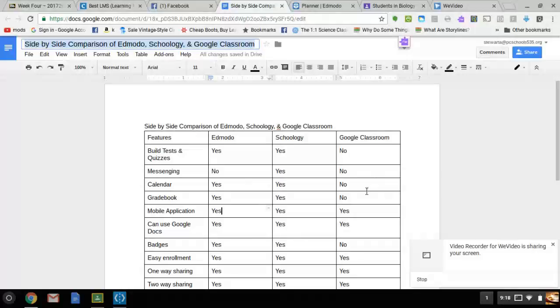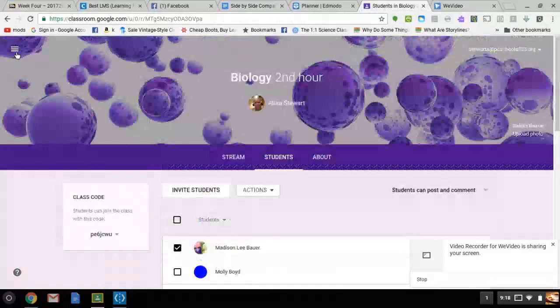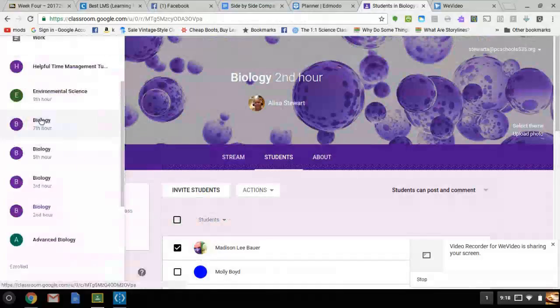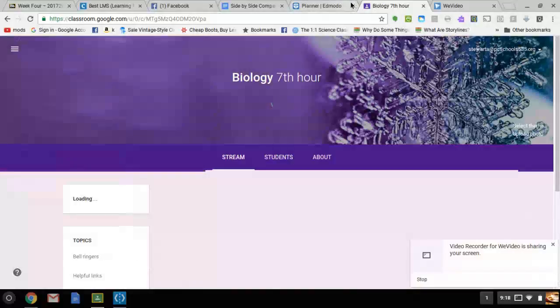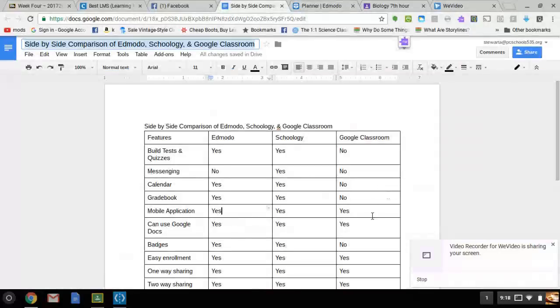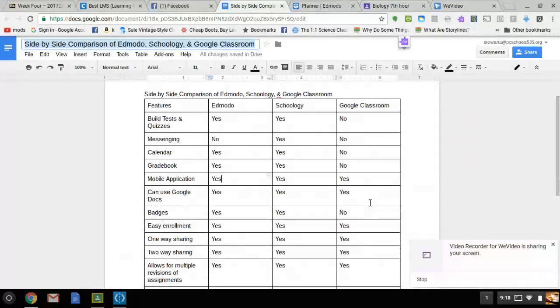The calendar, there's no calendar in Google Classroom other than the calendar that comes up when you want to put in an assignment. However, it doesn't really mean a whole lot because it really doesn't do a lot for you. And I'm not going to go there either. Let's come back over here. The mobile application, I use the mobile application. And of course, Google comes with a lot of great apps that you can use right along with Google Classroom, which is nice.